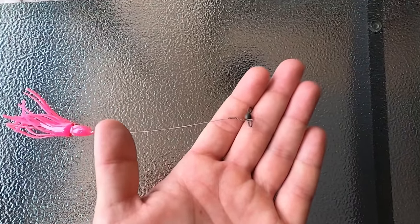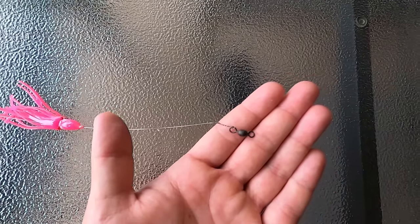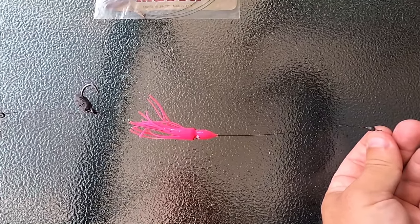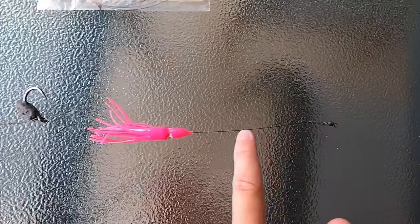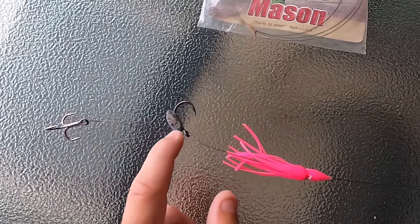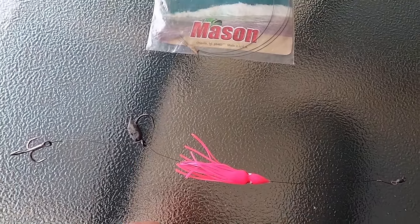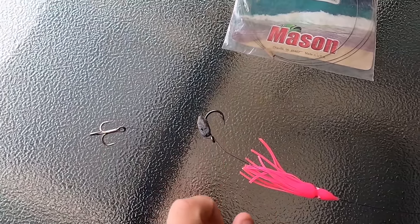Now your swivel, you want that to be matte black. You don't want it to be shiny or silver because fish will see that going through the water and bite you off. Our first bit of trace between the swivel and the hook is about 30 centimetres. You can make that longer if you're targeting Spanish or wahoo, but for the spotties that is fine. So we put our swivel on, thread our squid onto this, and then we attach our hook. If you try to do the hook first and then the swivel, when you're attaching your swivel with the haywire twist, you have to swing this around and it makes it very, very hard. Same with the treble. You want to put the treble on first and then attach it to the hook.